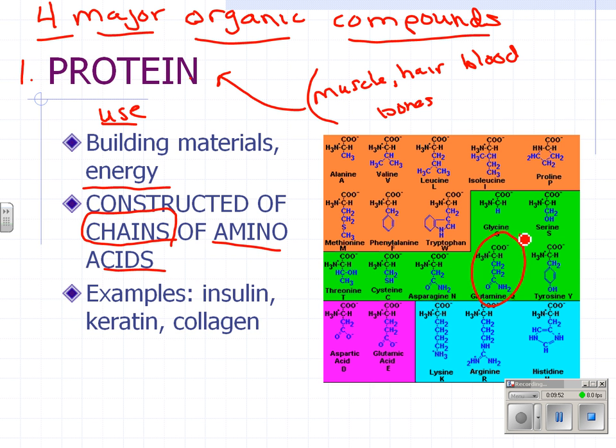Examples of protein you may have heard of: insulin. Insulin is a protein used by your body. It's a hormone produced by your pancreas, hopefully. Maybe one or two of you has diabetes, and somebody in this class or in another class with diabetes has to take this protein. You may have heard of collagen, stuff that makes your skin stretchy. Keratin is the stuff in your hair. Examples of protein.